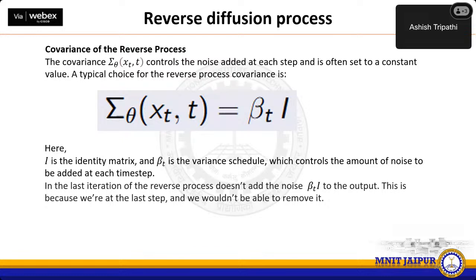This is the covariance process that I am keeping constant. No doubt you can see that this is a constant, or this is an identity matrix. Why is it an identity matrix? If you are taking image data, then we have to multiply this with some identity matrix, so that we can map this according to the dimensions of the image.